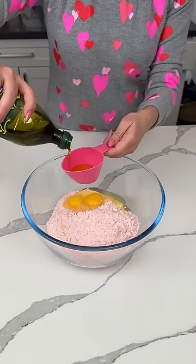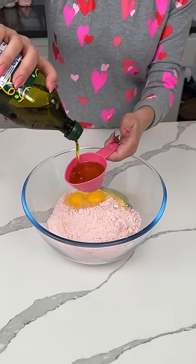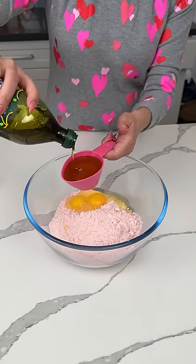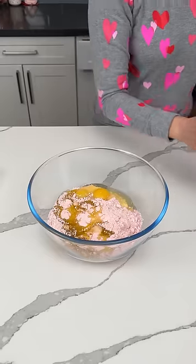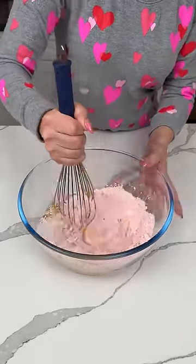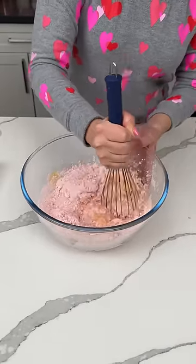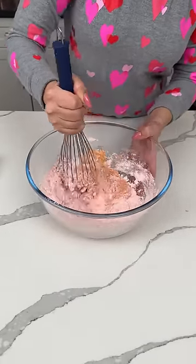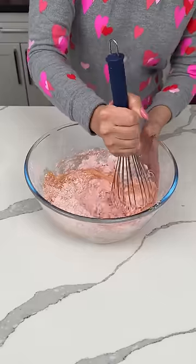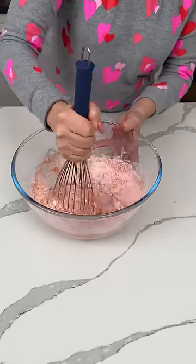A half scant cup — I had to look that up to see what it means. Do y'all know what it means? I don't have vegetable oil, so I'm using olive oil. It's still fine, okay. There we go. So now we can give this a little mixy-mixy. So this texture is going to be kind of thick, just like my cat Frankie Foo-Foo's, and make sure you get a little on your counter.